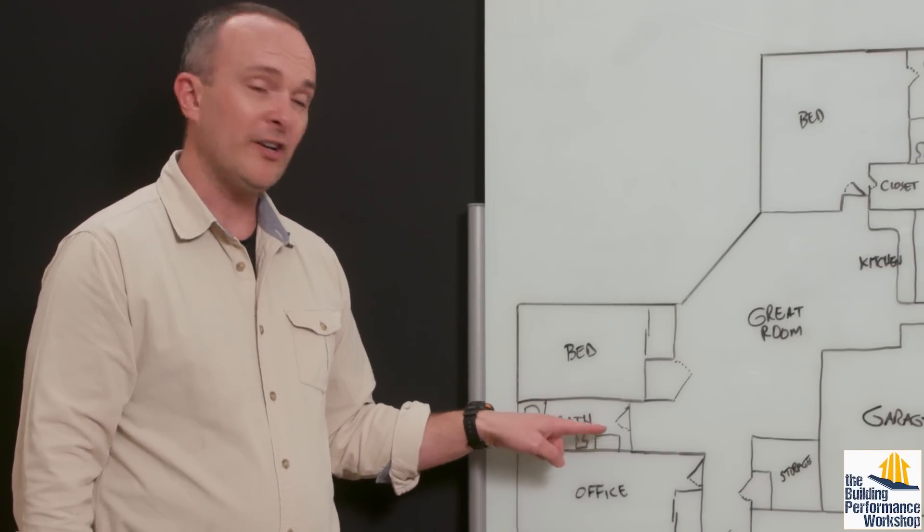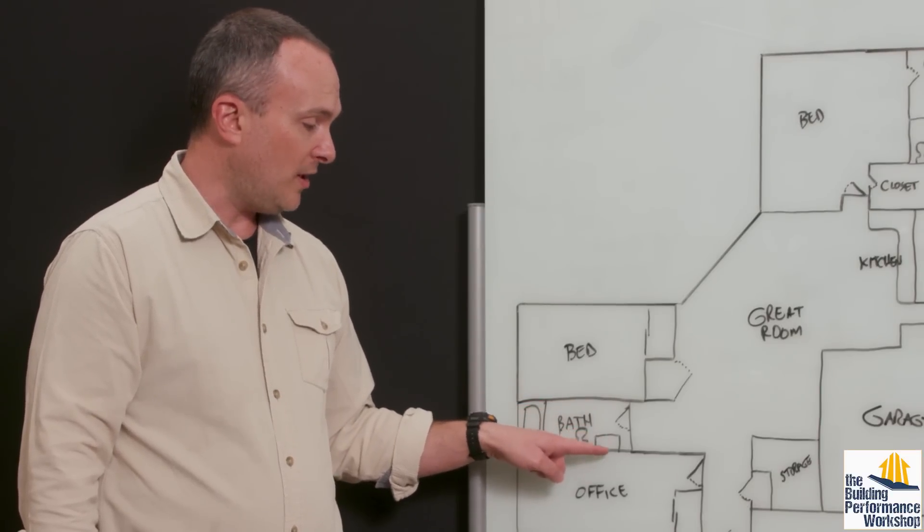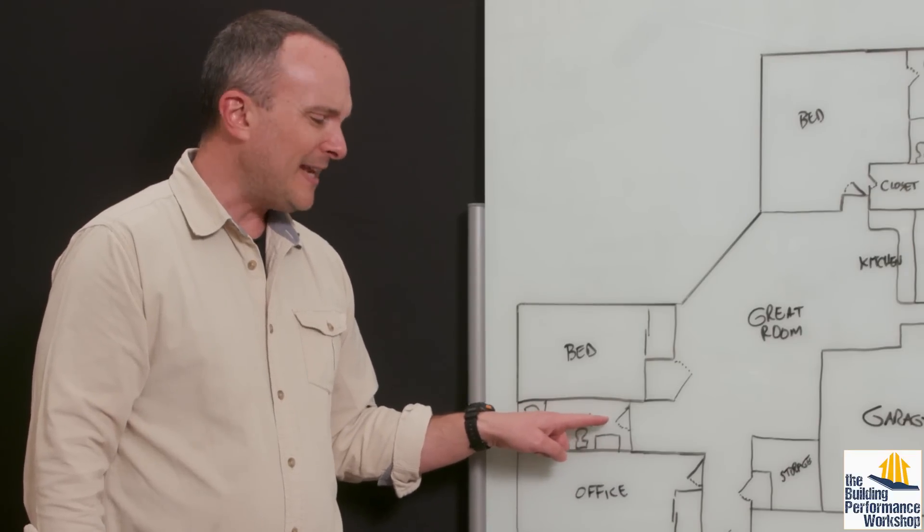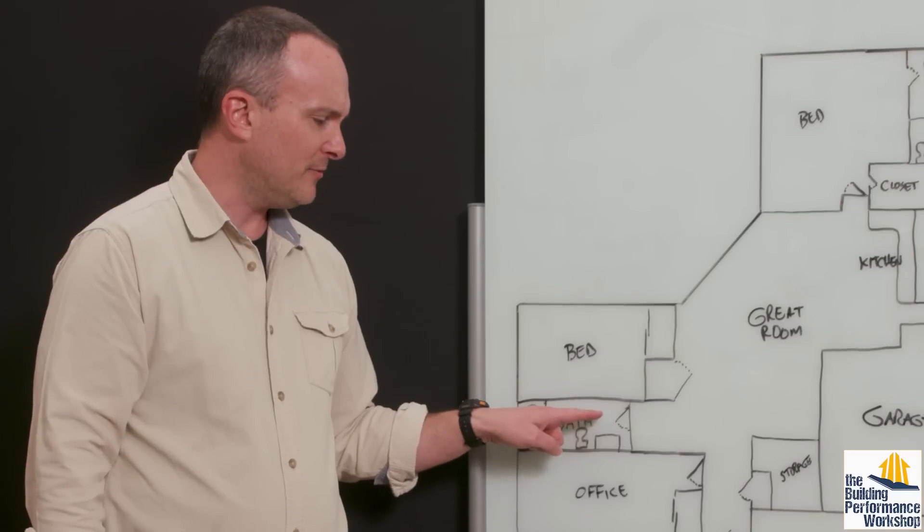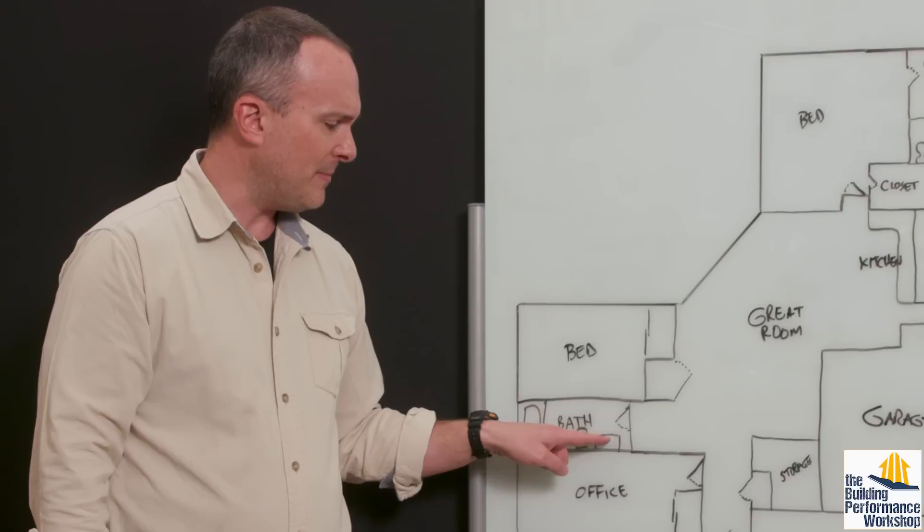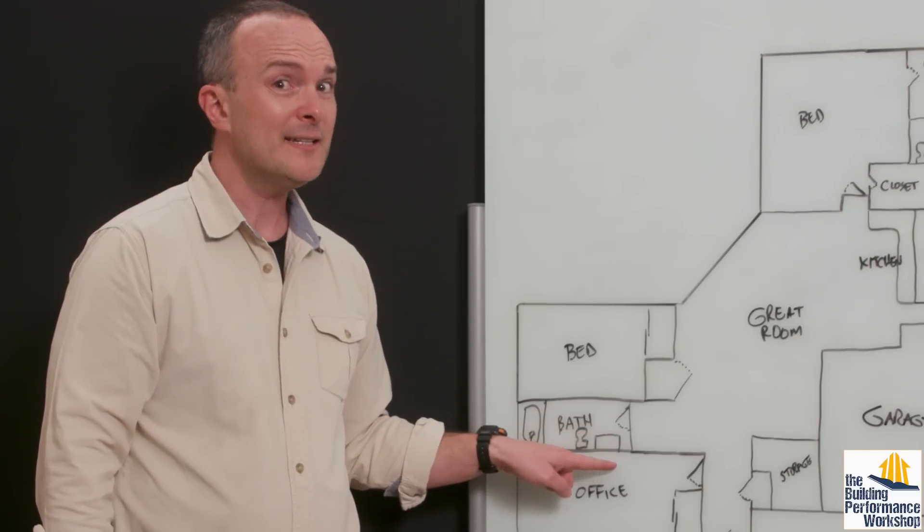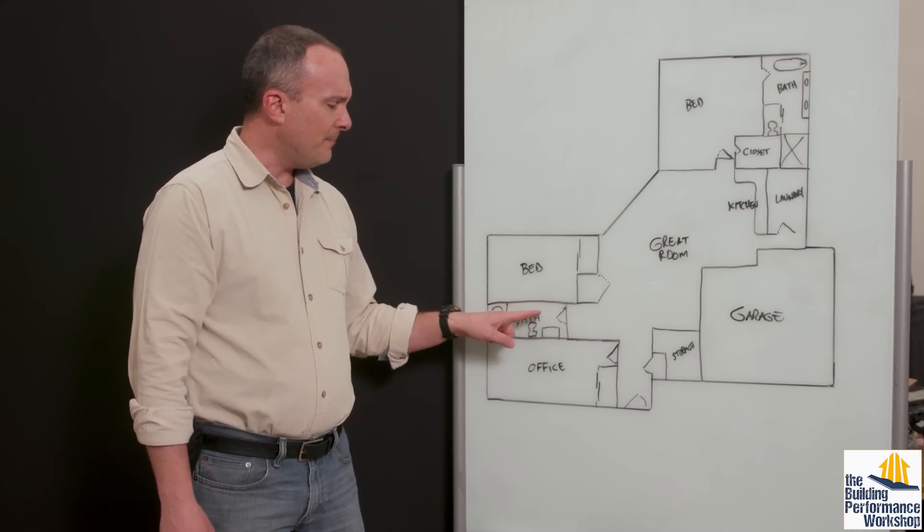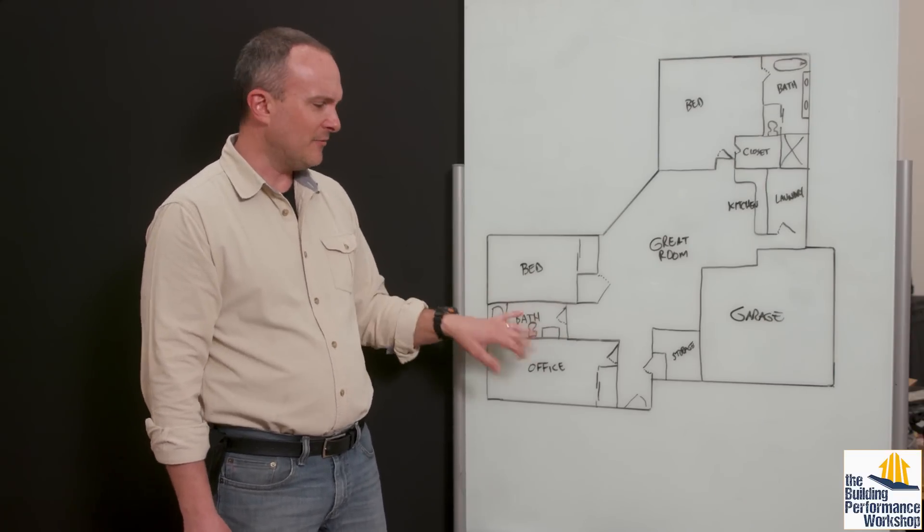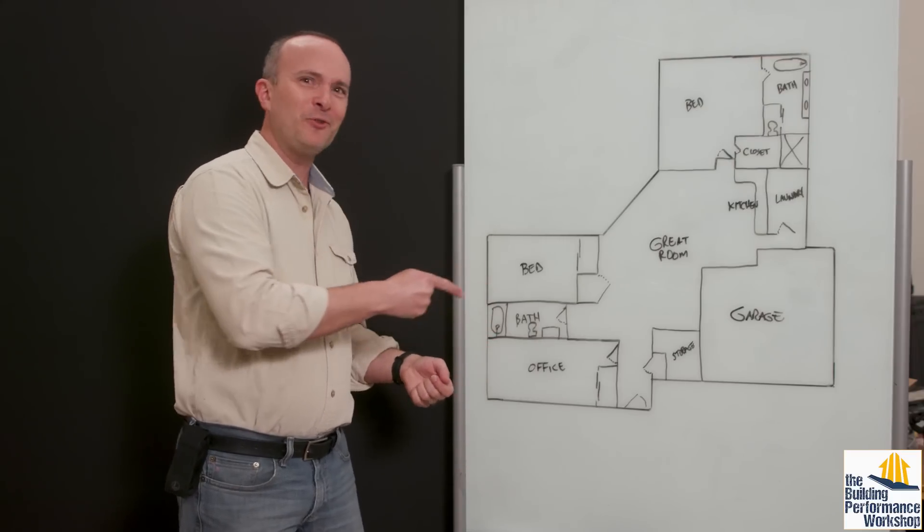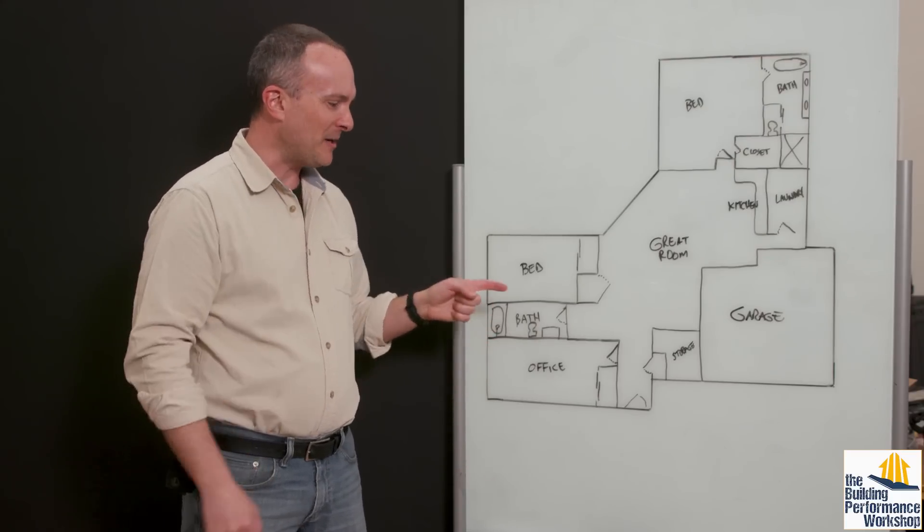This bathroom is going to have to get its air somehow from these. We're going to have to install what's called a transfer fan across this wall so that we take air from the office and pump it into the bathroom. That is going to make the bathroom a pressurized zone, which we probably don't want. We can also take air from the bathroom and pump it into the office, but that gets a little weird for reasons I'm sure you can think of. The bathroom has its own exhaust system, of course, and I'm going to have other videos because I've got a lot of things to talk about with this floor plan right here. So more is forthcoming.